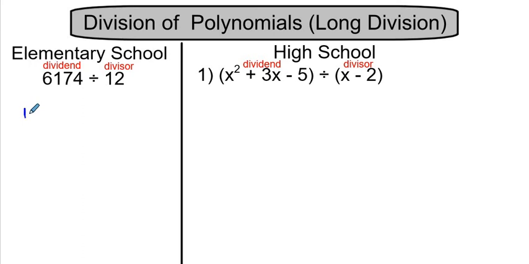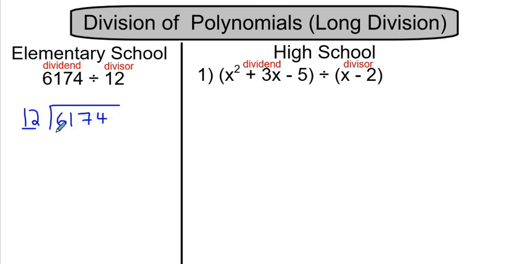And the first thing that's strange is we write the 12 here, and then we make this symbol. It's kind of like, it's just a place to work, right? That division symbol. And then we put the dividend inside. And the way that we start this process that's really important is we actually ignore anything that is not going to be a group of 2 at a time from left to right. So when we start this problem, we're just going to take a look at 12 and see how many times it goes into 61. We ignore this temporarily, and we just do this problem.